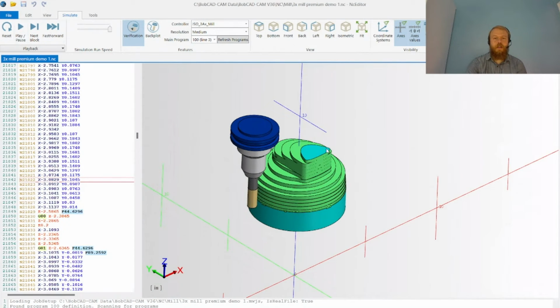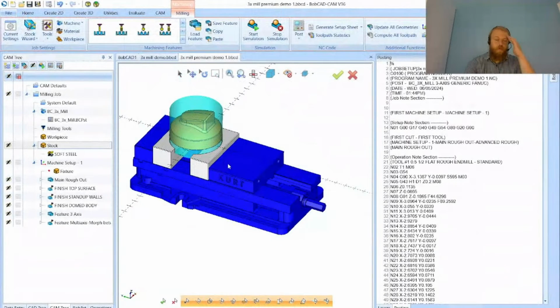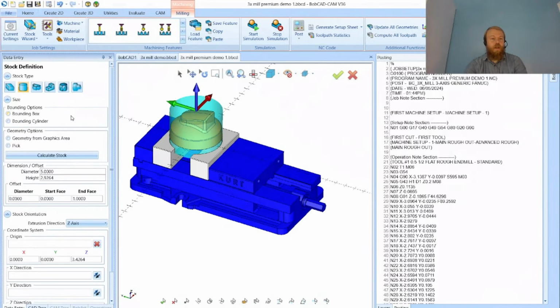And so I'll hit pause and close out of NC Editor. To modify the stock, to bring in the fixture here, I have to go back to the stock wizard here on the left-hand side. And instead of the cylindrical piece of stock, I'll add all of the components to the fixture here as well to my stock definition.